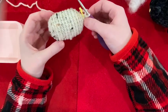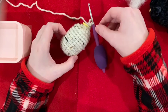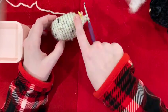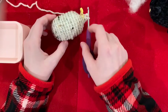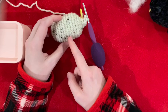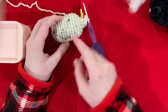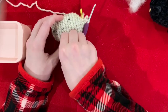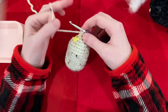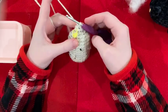Okay, this is completely customizable. You are going to make the tail as long as you like by just going around and around for 6 stitches until it wraps around as far as you'd like on your pillpalpet. I like mine to go to about here or here, somewhere in there. You just keep making the tail, wrapping it around, seeing if it's long enough, and then I will tell you how long I make mine when I'm done.